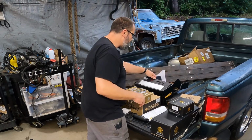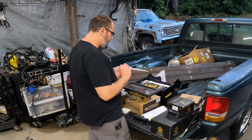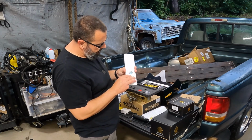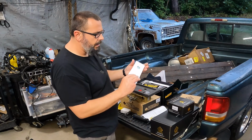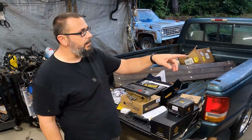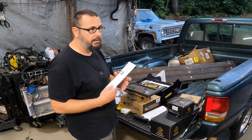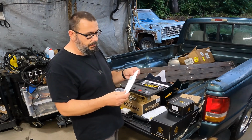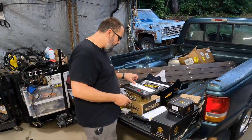This is a really nice piece. It comes with this sock here, and it's got that mat. It's supposed to have that closed cell foam or something in there, since this is a concern of mine, since this tank is not a baffled tank, fuel slosh could be rough on EFI. A sudden drop in fuel pressure, it'll shut down. So this is actually supposed to hold fuel for cases like that, and it's massive. So it comes with that.